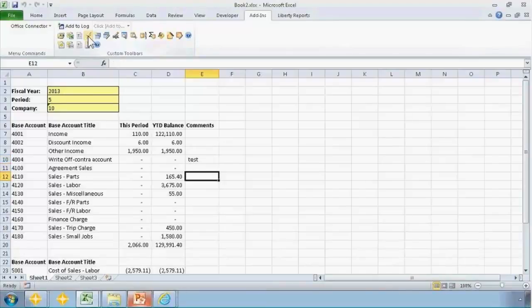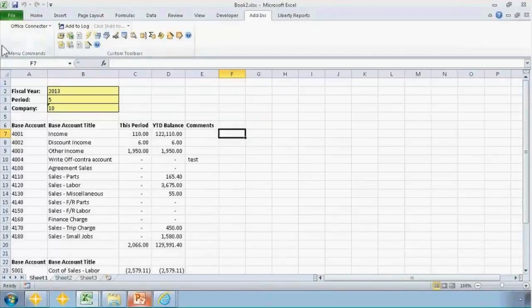I put a comment on account 4110, but now 4110 is on row 12. My comment is still back up on row 10. So my comment is now on the wrong account. That's what I was trying to demonstrate. That's what we want to avoid. You're going to encounter that with data entry columns unless you follow the process I'm about to describe. And so that is not the cool Office connector thing that he was going to show you. No, it's not. What I'm trying to show there is that's what happens to everybody else.